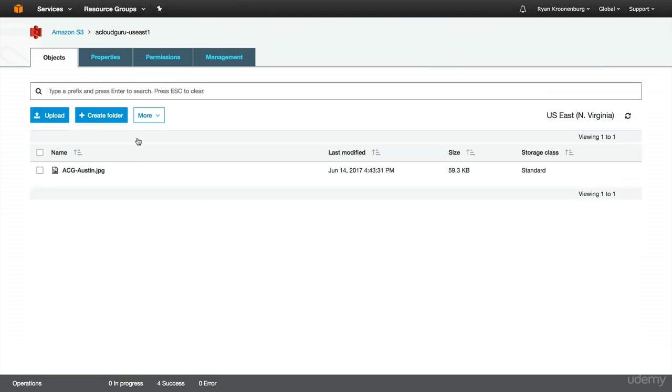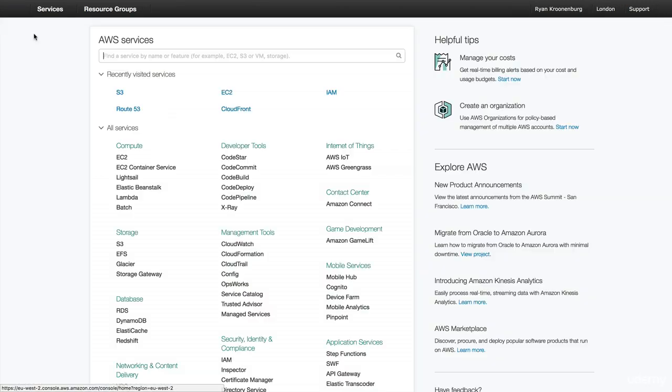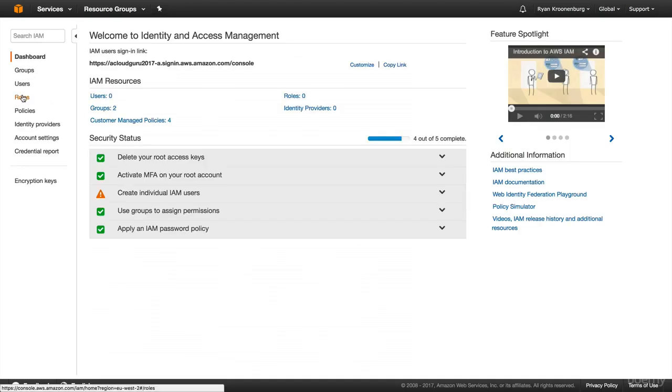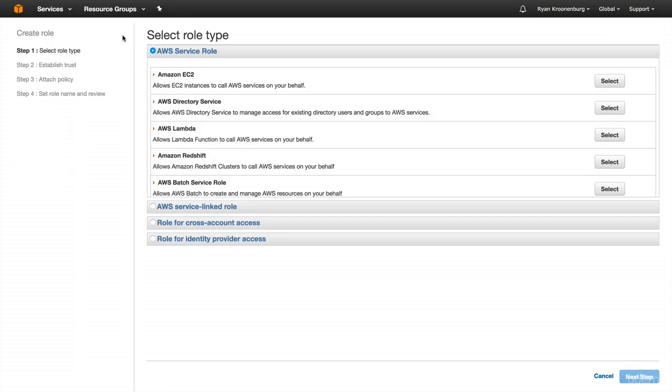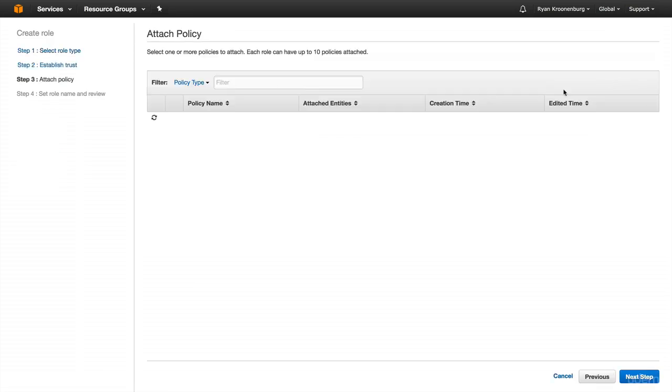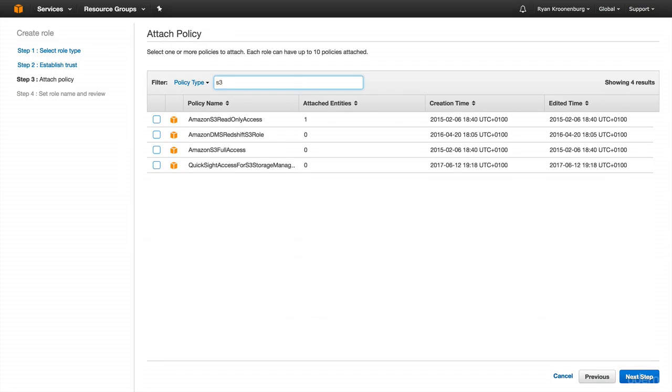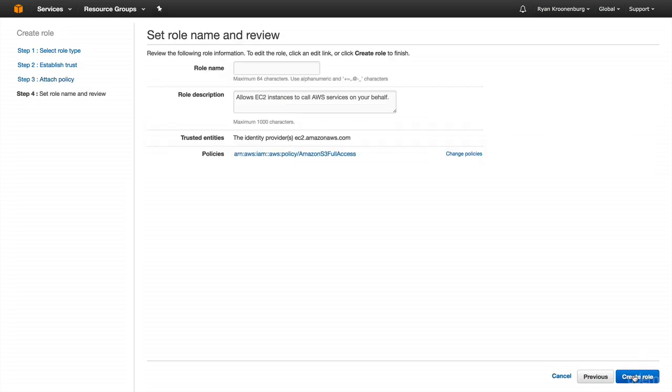I've got an EC2 instance. The very next thing we need to do is go over to Identity Access Management under Security, Identity, and Compliance. And we're going to create a new role. You probably already have this. We're going to call it the My S3 admin access role. So we just type in S3 in here. We're going to go for the policy of Amazon S3 full access, and I'm going to call this My S3 admin access.